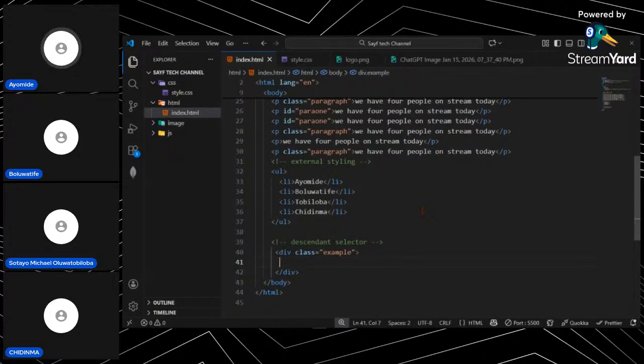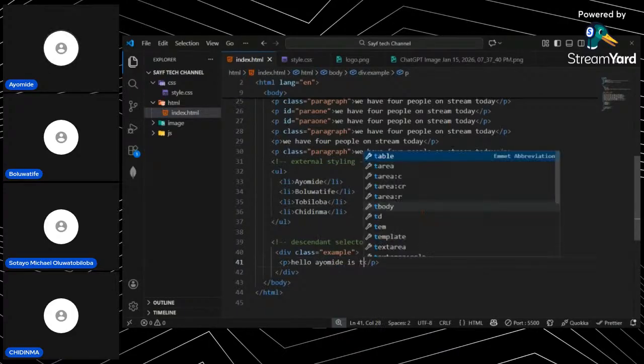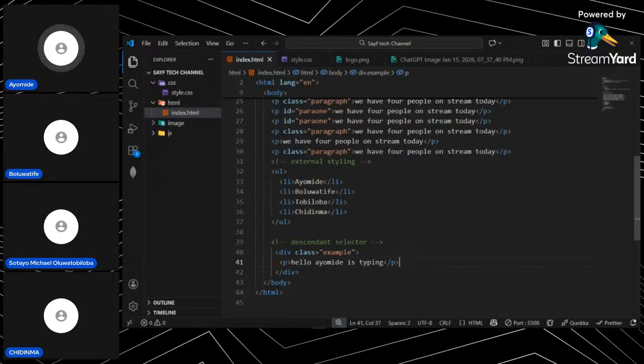We now have a p tag within it, saying hello. What you want to do is style only this p tag that's within this example div. You are expected to use the descendant selector. That means you have to call the parent element first before you call the child element.